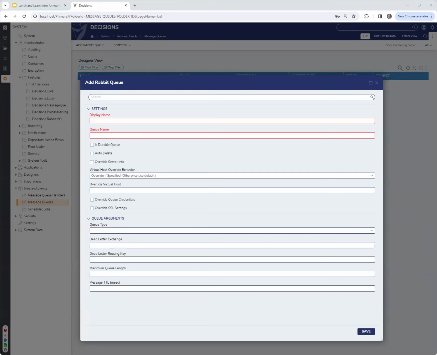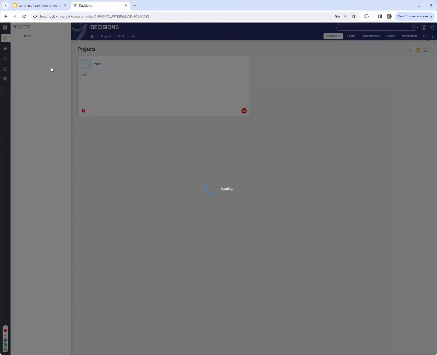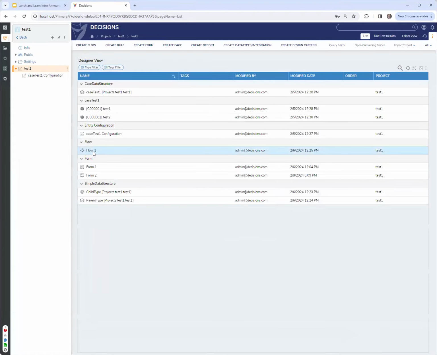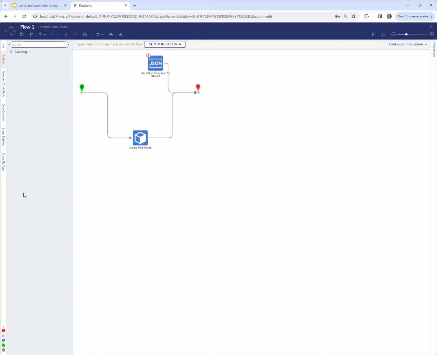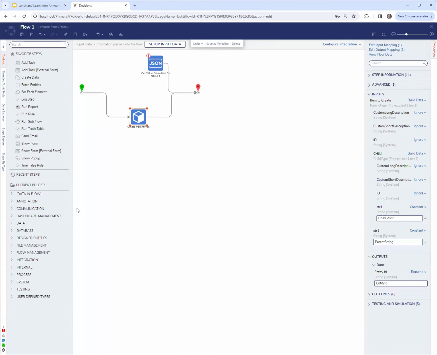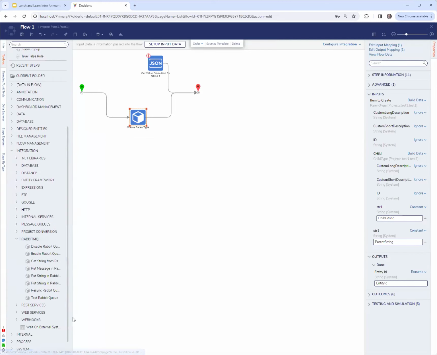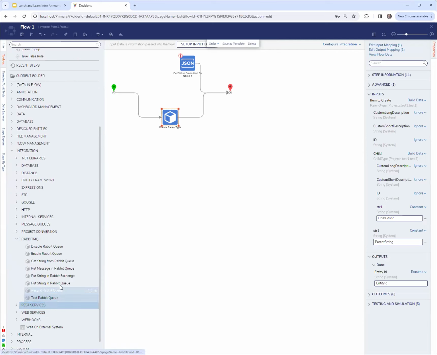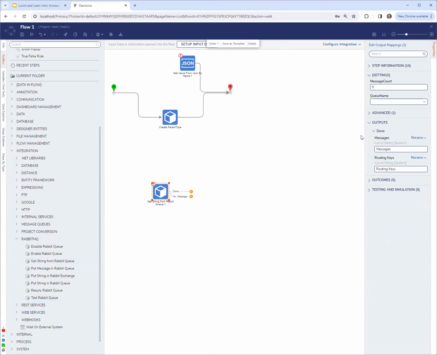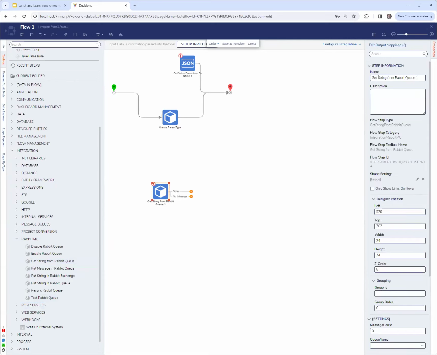So if you give me just a minute, let's see if he replies to me. Check something really quick too. I just want to see if in our flow steps we have the ability to support this. Let's see here. Integration, RabbitMQ, put string, resync test, put message. So get string. Does this have queue name, message count, step information, advanced? No, it doesn't look like it. Okay, bear with me just a minute. I'll see if I can get an answer for you here. If not, we'll open a support ticket and have them follow up for you.